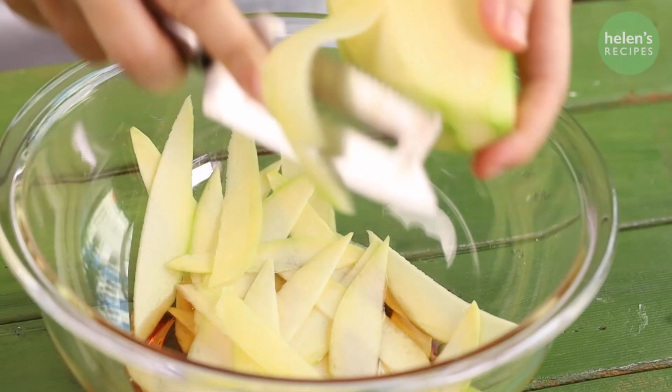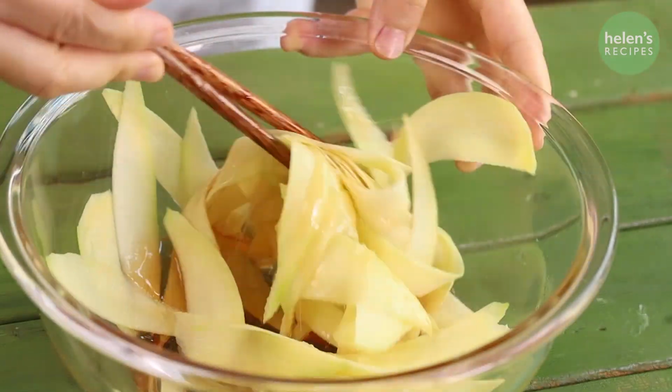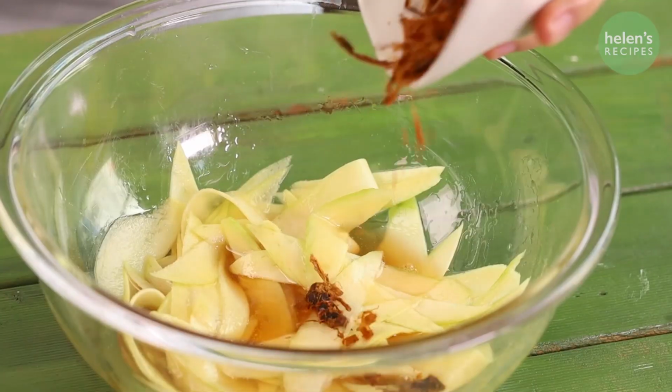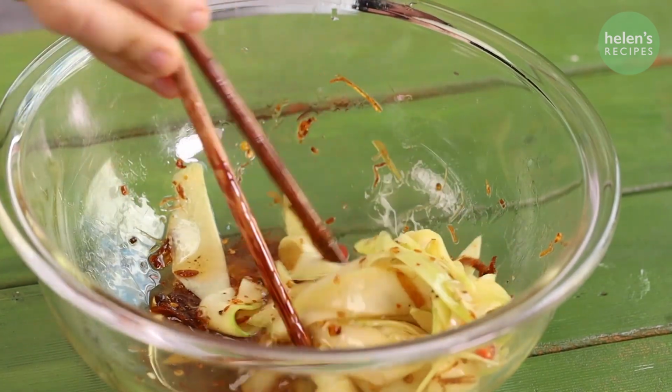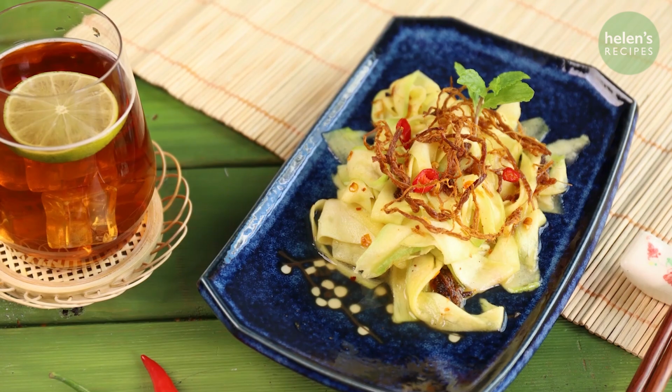Peel and very thinly slice the green mango with a vegetable peeler. Combine the green mango with the fish sauce. Add some beef jerky crumbles and chilies. If you haven't tried this, you totally should. It's going to change your life.